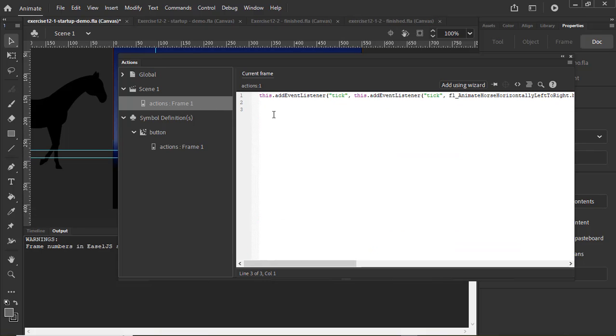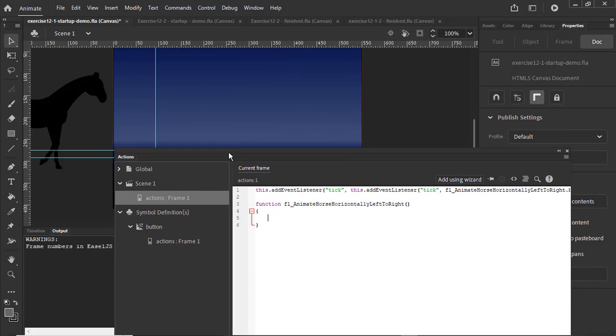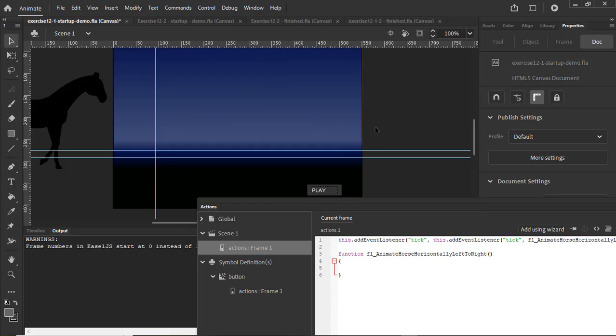and add it here. So in between the brackets we will add the if statement, and the first if statement is gonna be we will basically have the horse reach the end of the screen, and then it will change its position to the original position and start the walk cycle again.